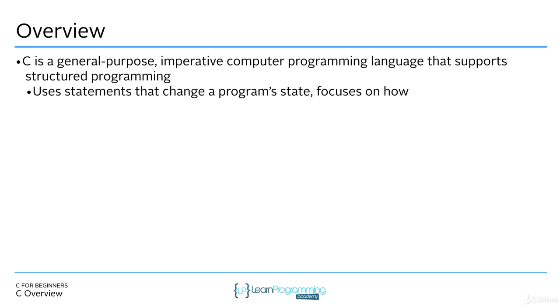It supports structured programming. Now we talked about higher level languages and we described how C is a higher level programming language. This just means that it's easier and more efficient to use than writing in assembly language, understanding instruction sets. Specifically though, it's very general purpose. And what this means is you can write all sorts of applications in the C programming language.